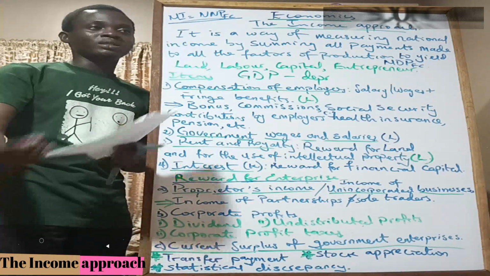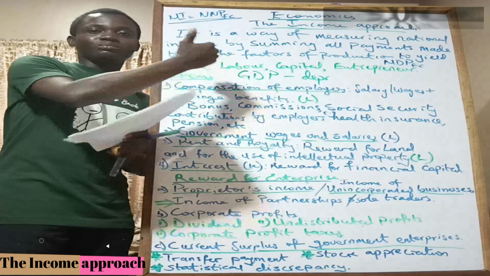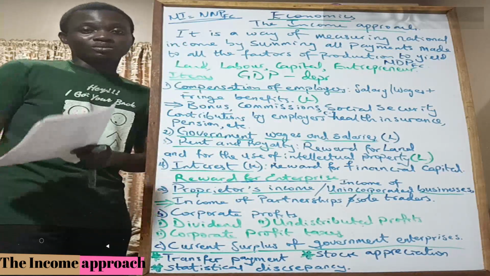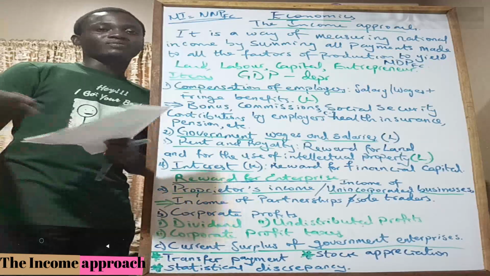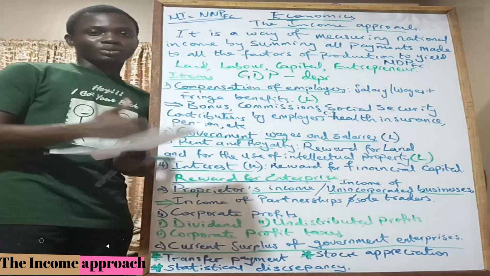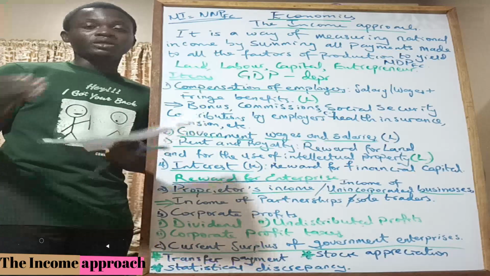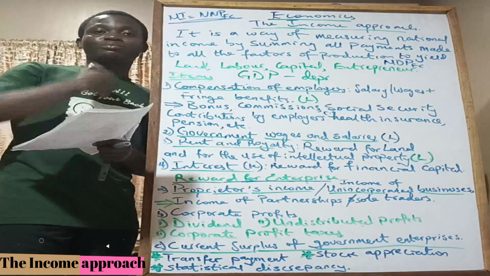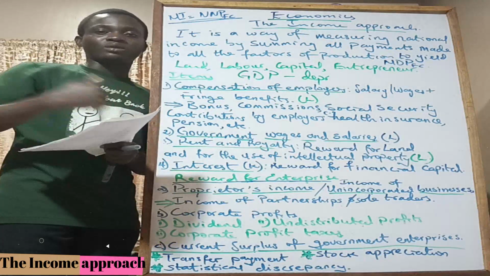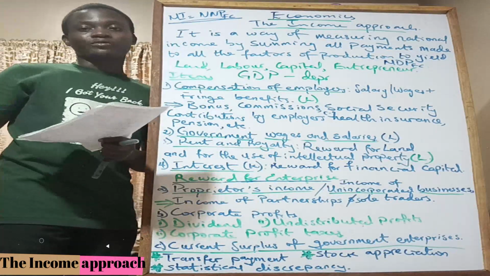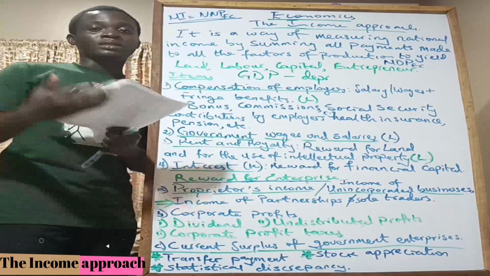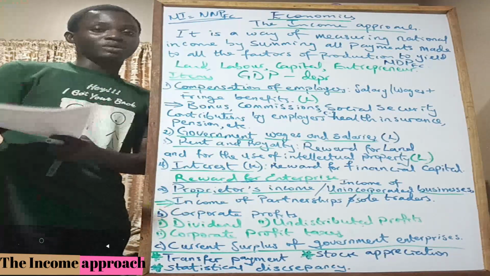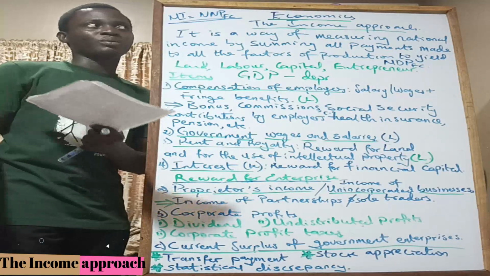So what you just do is payments made to your citizens abroad minus payments made to foreigners in your domestic economy. Right, that will give you a net factor income from abroad, your net factor payments. Or let me put it simply, another way it could be done is income received from abroad, that is income paid to your citizens abroad, minus income paid to foreigners in your own country. That gives you net factor income from abroad, NFIA, or net factor payment. I think net factor payment, that's just fine.